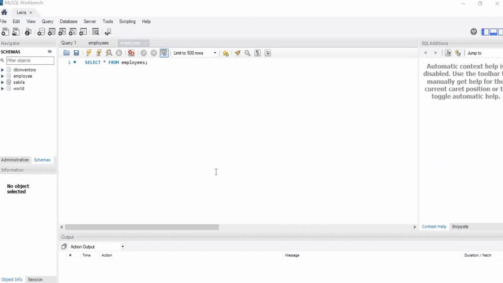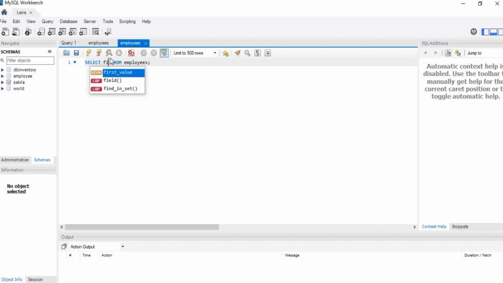Now we are using the MySQL select statement to retrieve data from a single column. For example, we're going to use the select statement to select the first name of all employees.